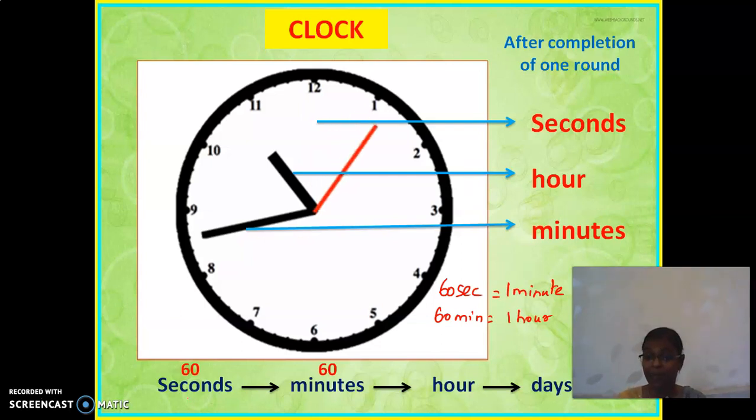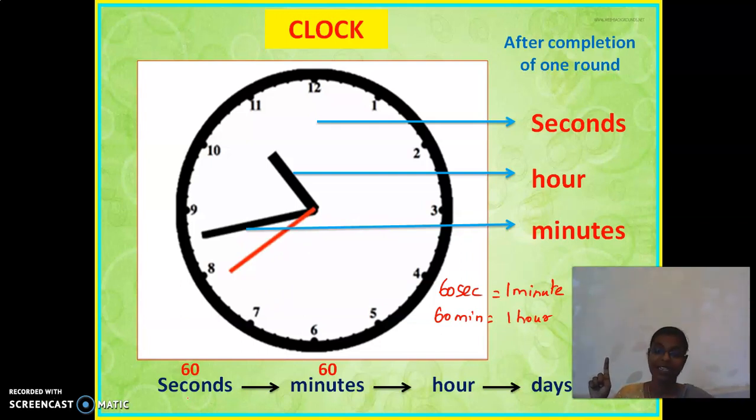What does it mean by leap year? So when the month of February has 29 days, once in 4 years you will get a leap year. How many years once? 4 years once you will get a leap year. So which is the past leap year? 2020. What will be the next coming? 2024 will be the next leap year. So how many years once will it occur? It will occur 4 years once. The 1 day will be added in the month of February.